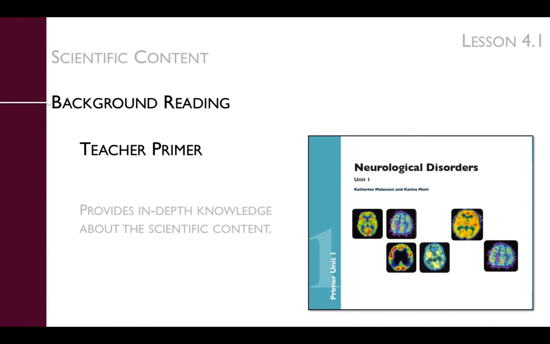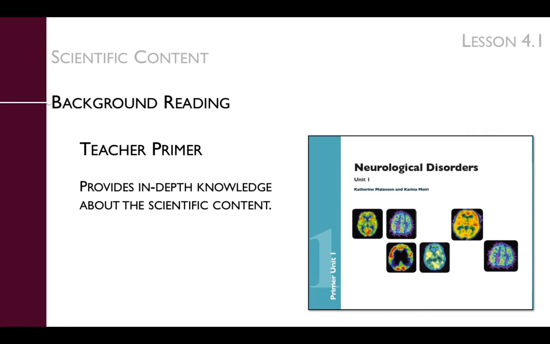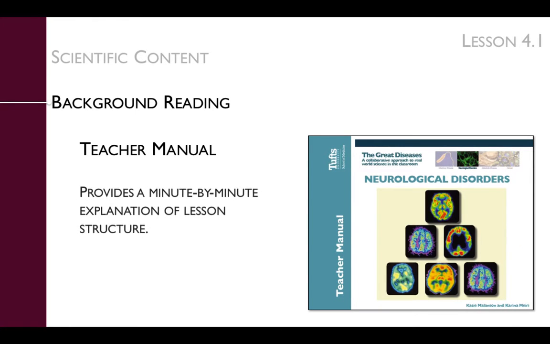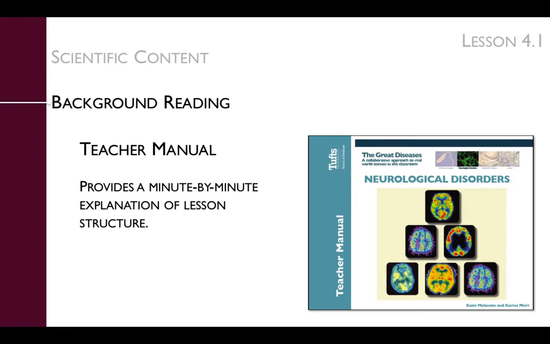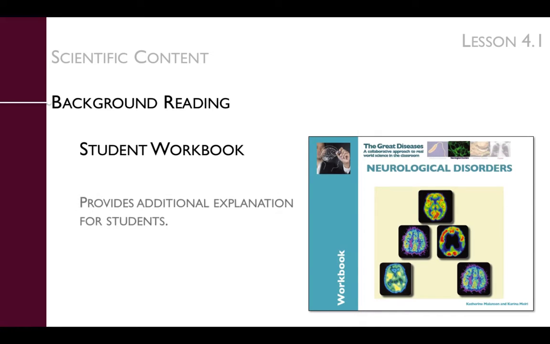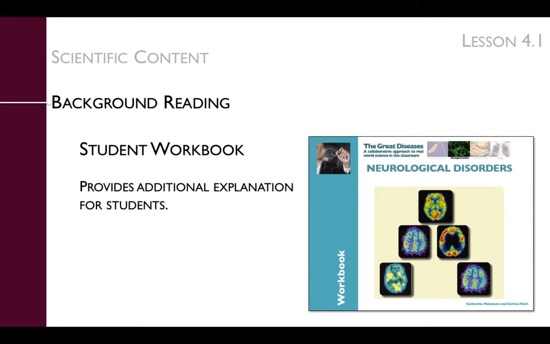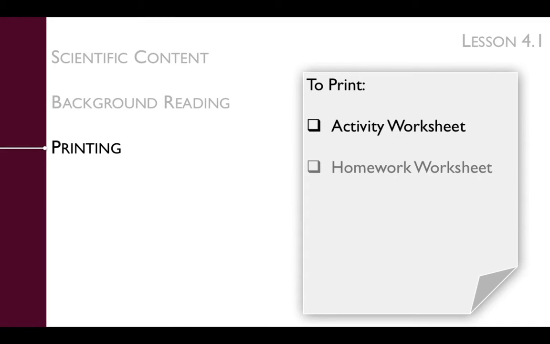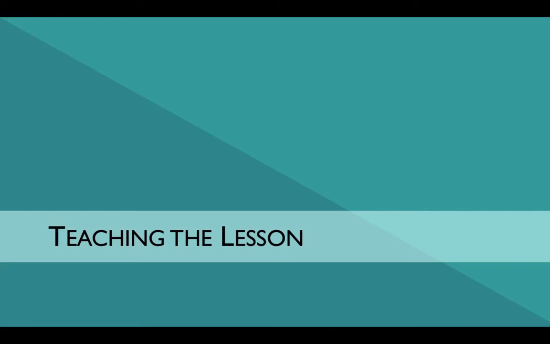The teacher primer provides in-depth knowledge about the scientific content presented in the lesson. The teacher manual or lesson plan provides a minute-by-minute explanation of lesson structure, including instructions on how to manage the discussion and activity, and the student workbook provides additional explanation for your students. You also need to be sure to print the activity worksheet, the homework worksheet, and sample sleep journals if your students didn't keep their own sleep journals for tomorrow's lesson.